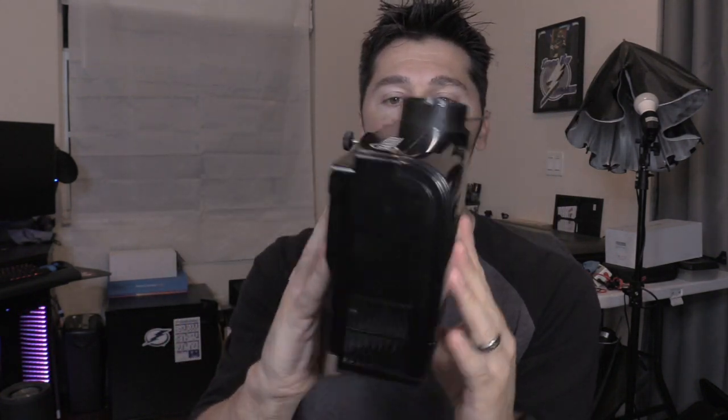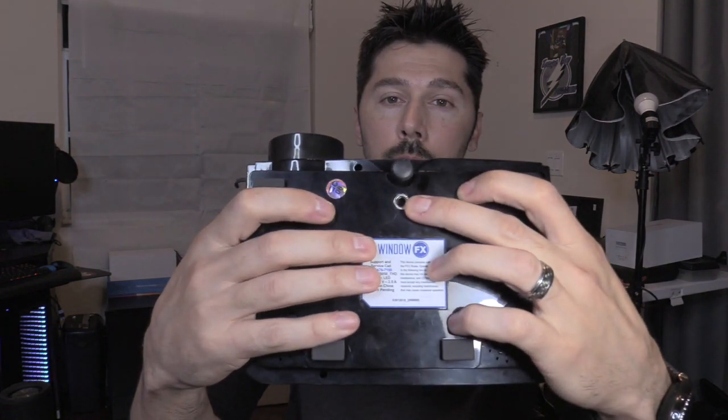I'm going to show you how to set it up and we're going to try it out on my window right here. This is the LED projector — it has controls on the top. You can also adjust the foot to adjust the height, and you can ceiling mount it if you wanted to. There are two manual adjustments: this is the focus right here, and the keystone right here. You can insert an SD card with the special effects or a USB drive. The IR sensor is in the back, and it does have a built-in speaker on the bottom.